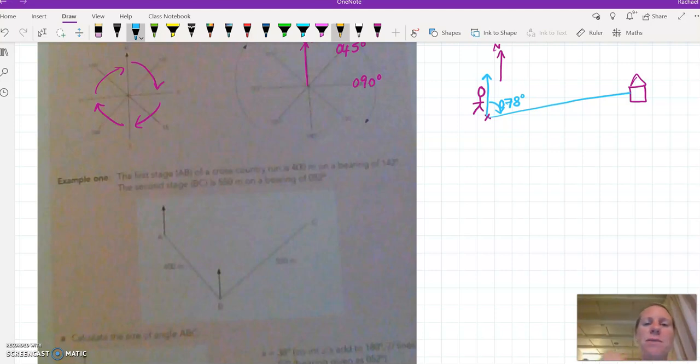If in fact I was wanting to go and visit my mate who likes to hang out here by a tree, then I need purple again, and here's the point here. Then again, I'm going to do my line that points due north. Use orange, points due north, and I go all the way around to the line here that I'm going to walk along. So my bearing will end up being at least 180 degrees, probably around 200.